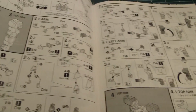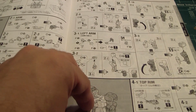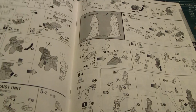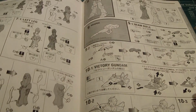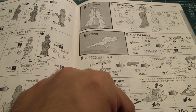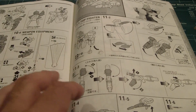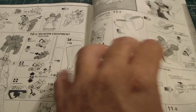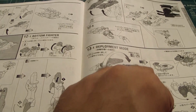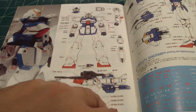That covers 2 pages. Then it'll cover both the left and right arm, followed by, I guess, the torso or top rim, as they refer to it. Then it'll cover the waist unit, left and right legs, bottom rim, or I guess the hookup of the rim to the legs, the weapons, and then the assembly of the mobile suit, followed by the transformation sequence. First, it goes to a top fighter, then a bottom fighter, and then from here you have the detailed location of all the stickers and rub transfers.